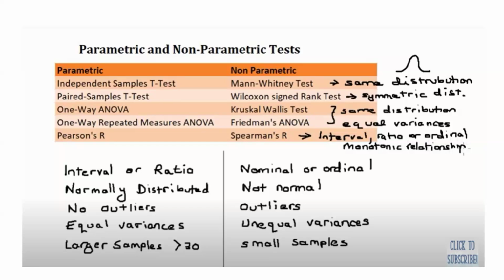This Pearson R is used in validating your instruments, such as test-retest. And Spearman R is used for non-parametric, such as Cronbach alpha, when you are checking your attitude scales. So this table is very important. If you can screenshot or take a picture of it, it will help you in the future. When you get the data and you see the assumptions, then you know which tests you need to use.